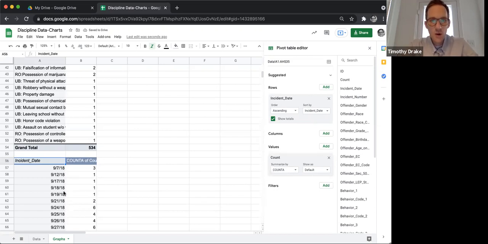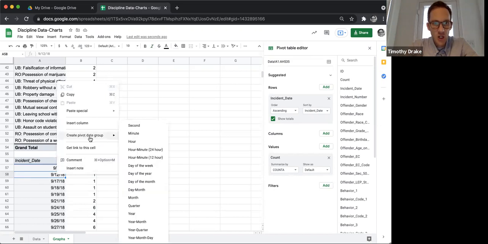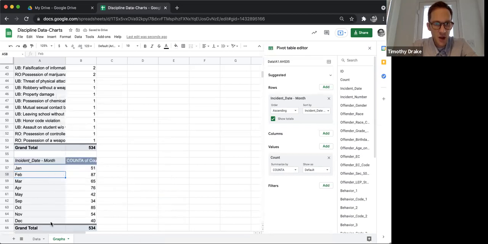And we don't want the summary, but we want the count A. Okay. And now what we can do is if you just click in any of these cells within the pivot table and right click, you can have this option create pivot date group. And having done that, we can select any group. We could do this by a year. Obviously, we don't need that, but by month seems to make sense. And so now we have each of the months, January through December. And like we did in class, that might be nice to, instead of doing it by date, to do it by the count in a descending order. So now we have our most frequent months, so our highest months of February and October and April are kind of the top 3, and then the other months sort out.